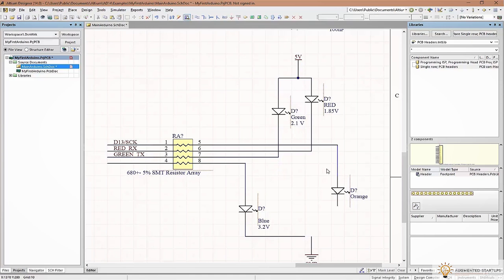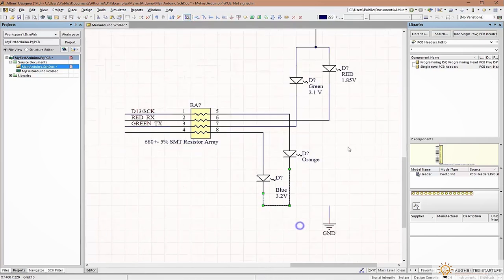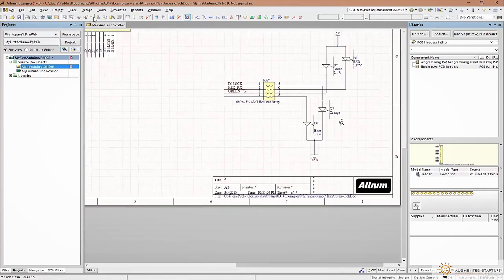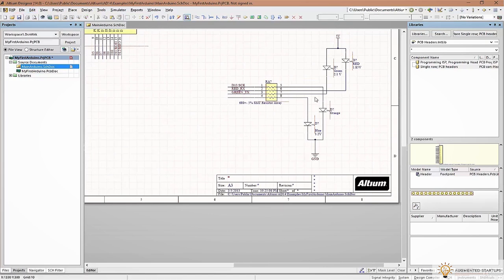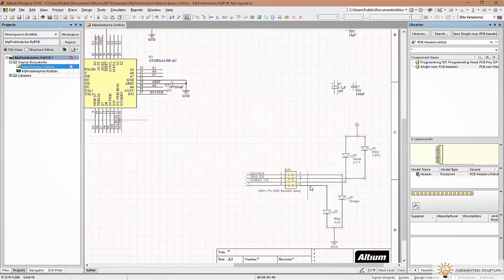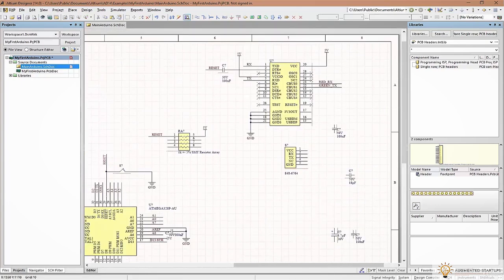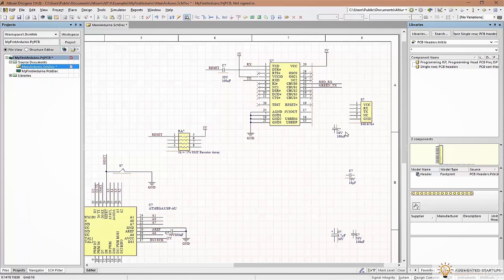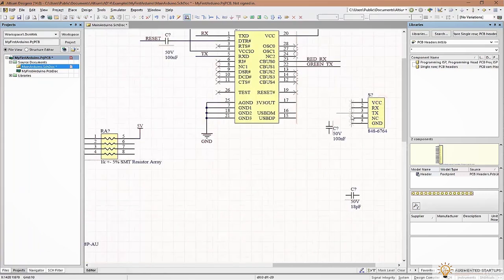Delete that net antenna. Okay, and just copy that, bring that in, and then we can move the ground in. Okay, so I think we should be happy with this. And you can just move it a little bit into the corner, so it's out of the way. Okay, so you can press X or Y to flip the USB connector. If you press it on your keyboard, then it will flip it either horizontally or vertically.